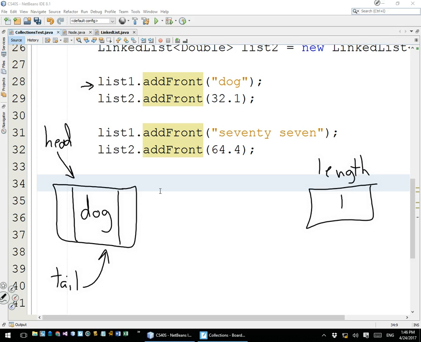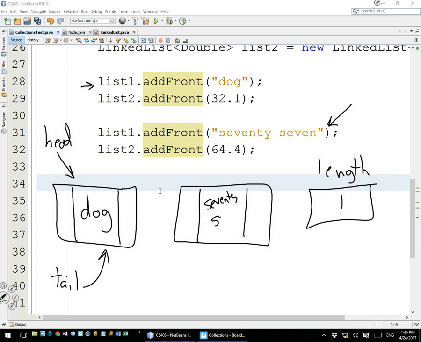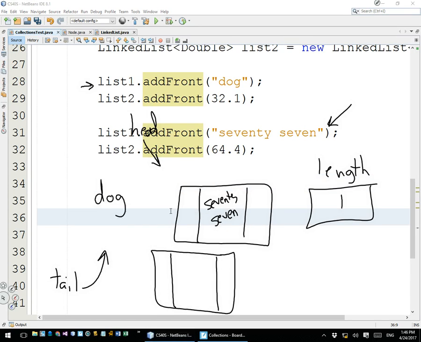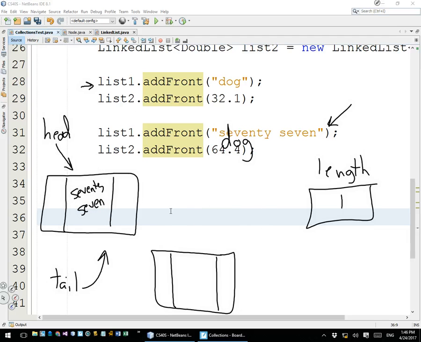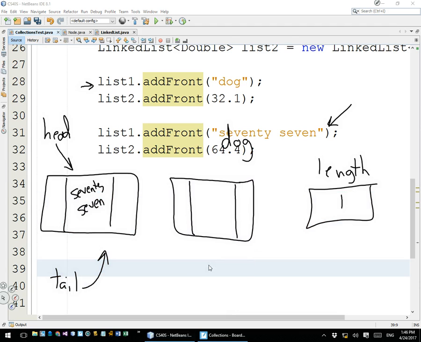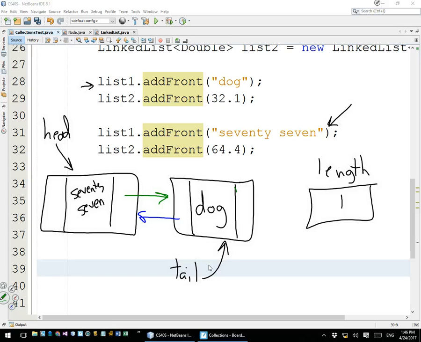When it calls it the second time right here, it will then create another node. Into that put 77. But now what's going to happen is the tail is going to shift over to here. Or no, sorry, not the tail. The head is going to shift over. So this stuff's going to kind of move around. Hang on, let me do that. And dog, and the tail's going to go there, like that. That's what's going to happen. Plus, these nodes are going to link together. So this is going to link to this. This is going to link to this. This one's going to be linked to null. And this one's going to be linked to null.